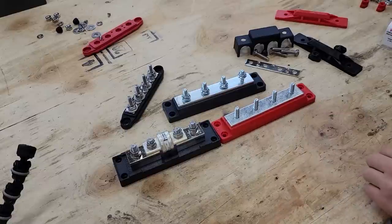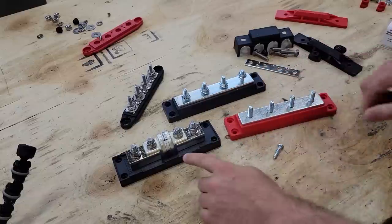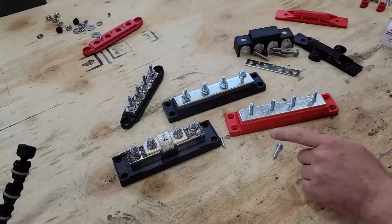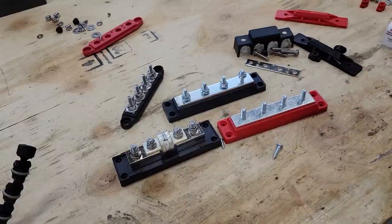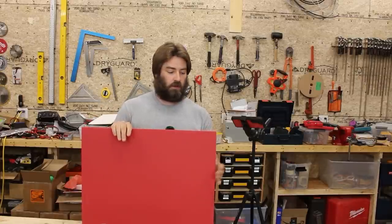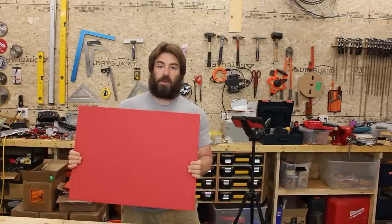These Pike Industries components came with some coarse thread wood screws. The fuse holder from Magnum Energy didn't come with any screws, but I had some in my collection that work — also wood screw style. Instead of screwing these to wood, I'm going to screw them to a piece of HDPE, or high density polyethylene. I bought a sheet of HDPE — you could actually just buy a cutting board, it's the same material. You can search for plastic sheet material; I bought mine through eBay, which is a good source for large sheets.